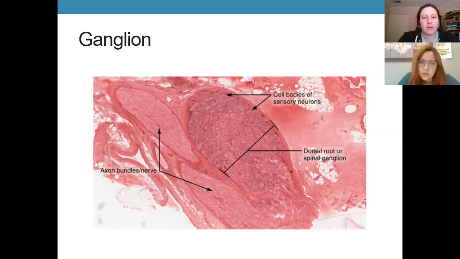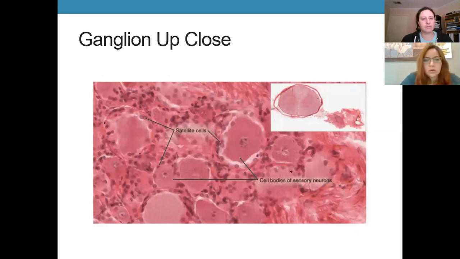And this is when we see literally neurons in a peripheral structure. And as usual, neuron cell bodies, if you guys haven't noticed this yet, they're huge compared to other types of cells. And so then all these little dots here are the nuclei of the satellite cells surrounding each cell body. So there's a lot of satellite cells to cover a neuron because the neuron cell bodies are so much bigger. So these are the pictures again that are in your textbook.